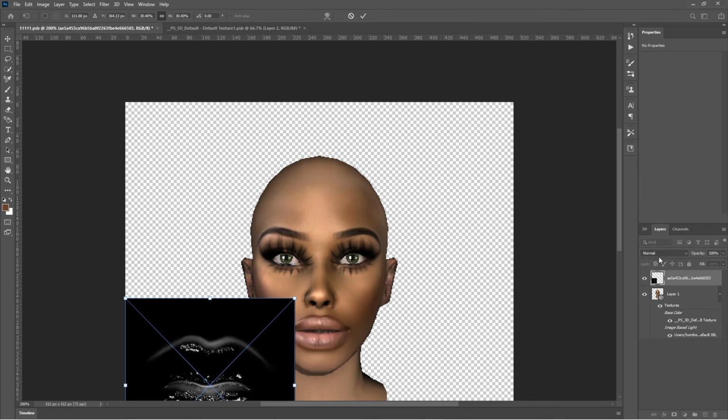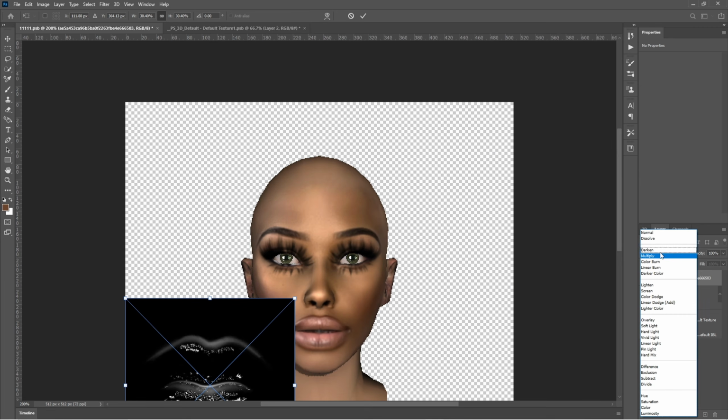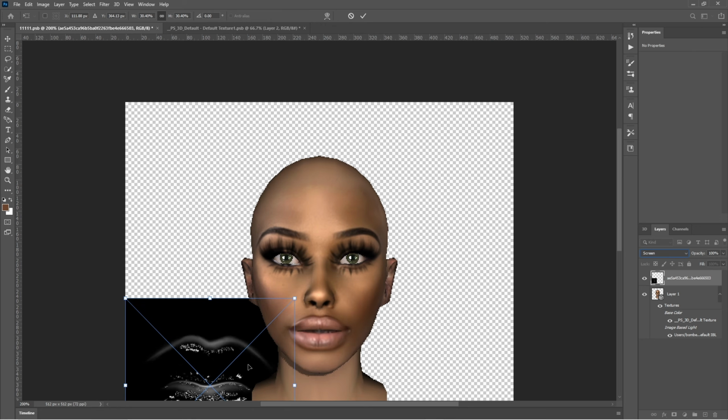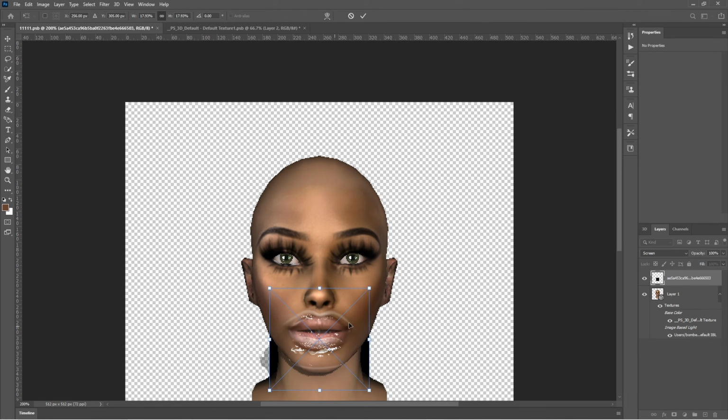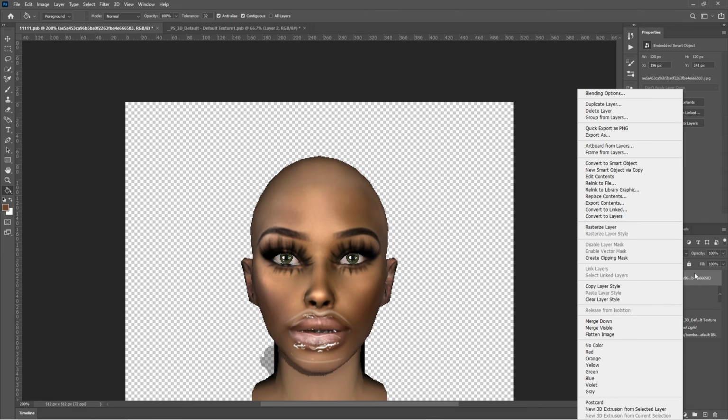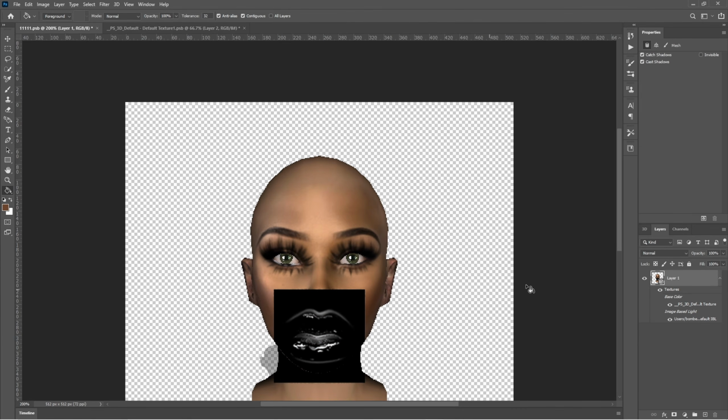and I do my tools of putting it as a screen, it's in front, but the black background is in the back still. So if you merge this down, that black background will go in front. So I'm going to show you for example. Merge this down, it's going to be like that.